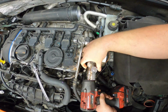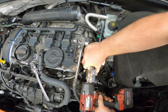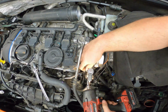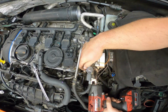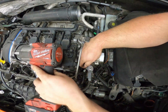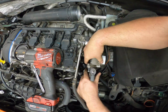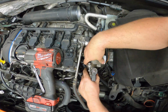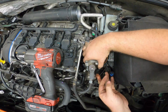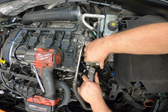And get my 3/8 impact on this because I need that hammering power to break these loose. And the lower bolt, I'm going to see if I can't just kind of push this whole thing back instead of removing the bolts. I don't know if that's going to work or not, but I'm going to try it. So if it does, cool. If it doesn't, well, just a few twists of the wrist away.